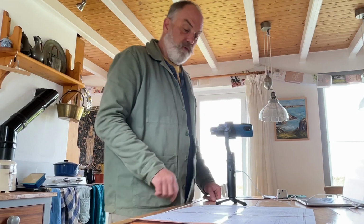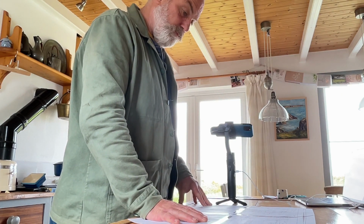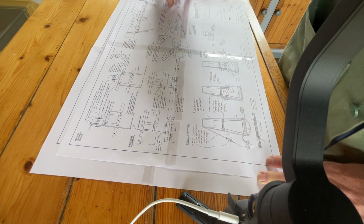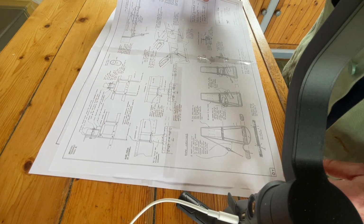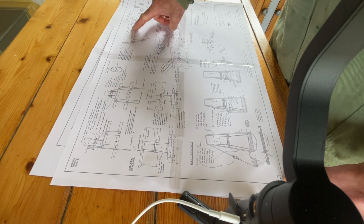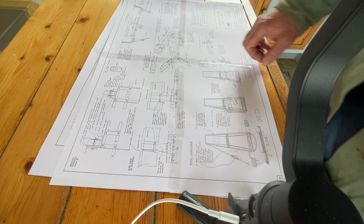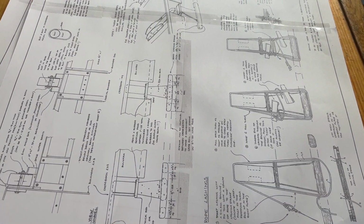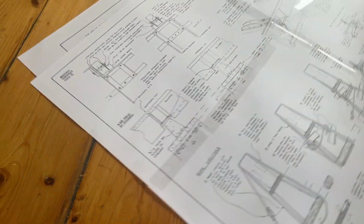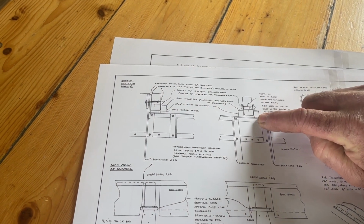So finally, what I've got to do here is build these beams that will, well, sorry, not beams. They're carrying blocks, and they've got an angle iron piece. So let's see if I can zoom in on this a little better. So as you see here, there is a carrying block that's on either side of the beam.